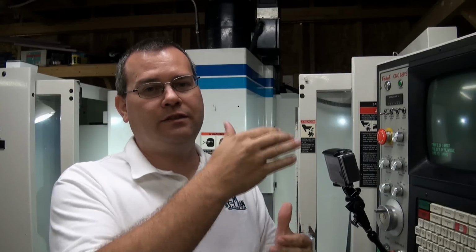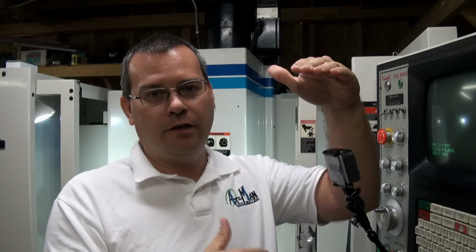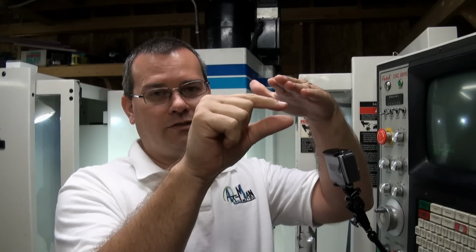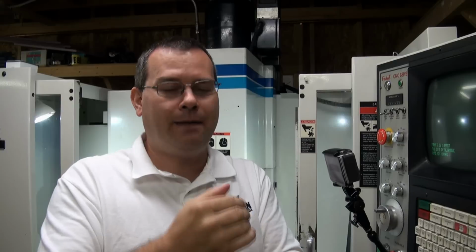So what you'll see on the screen is normally when you're DNCing a program, you'll see all the lines that are coming up. If you starve the machine, you'll only see 2 lines. The one that it's running and the next one. That's it, okay? And what will happen is the machine movement will get real jerky and it will stop and start, and then your part finishes and your cutter life goes to all heck, okay?